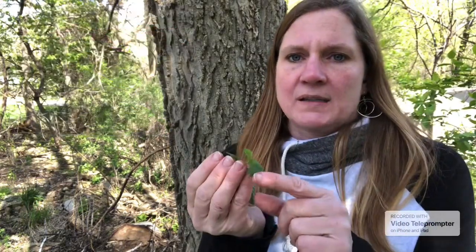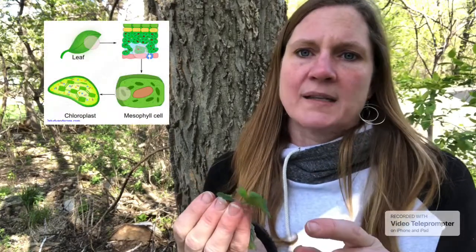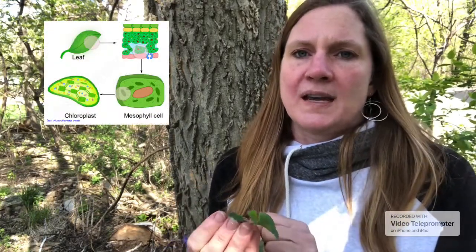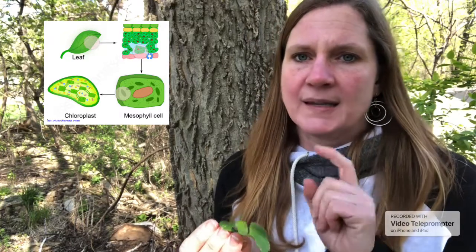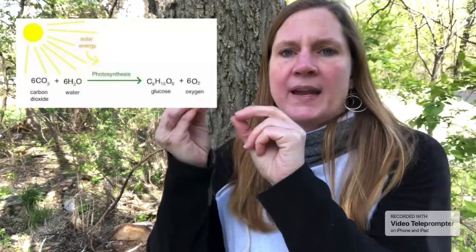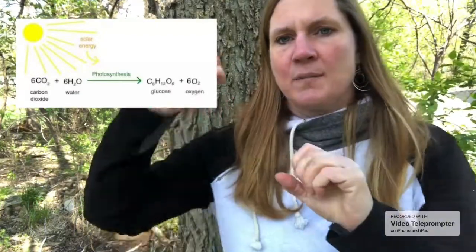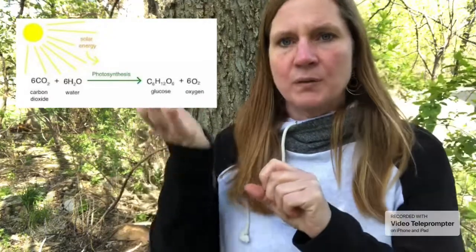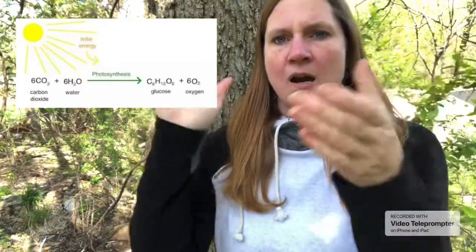Inside the leaf cells are structures called chloroplasts. This is where photosynthesis takes place, the powerhouses of plant cells, because it's where these energy-producing chemical reactions are taking place. Chloroplasts take in the water that is coming up from the roots and carbon dioxide in through those openings or stomata. The energy from the sunlight zaps the two molecules, the water from the roots and the carbon dioxide from the atmosphere, together into carbon rings.